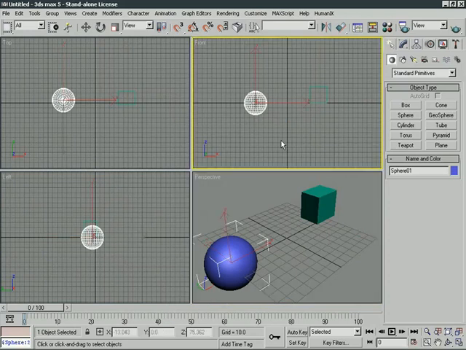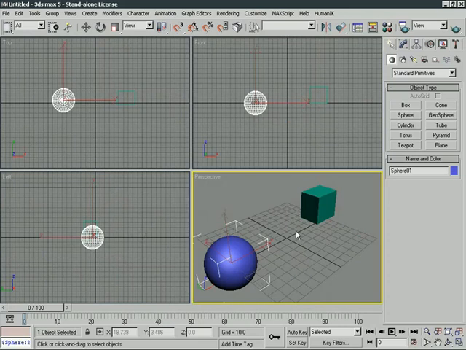Very cool. Okay, so the next thing I want to do is talk about how we go about doing viewport navigation. Now, in the bottom right-hand corner down here, you'll remember that in the UI section, I mentioned quickly that we had viewport navigation controls.